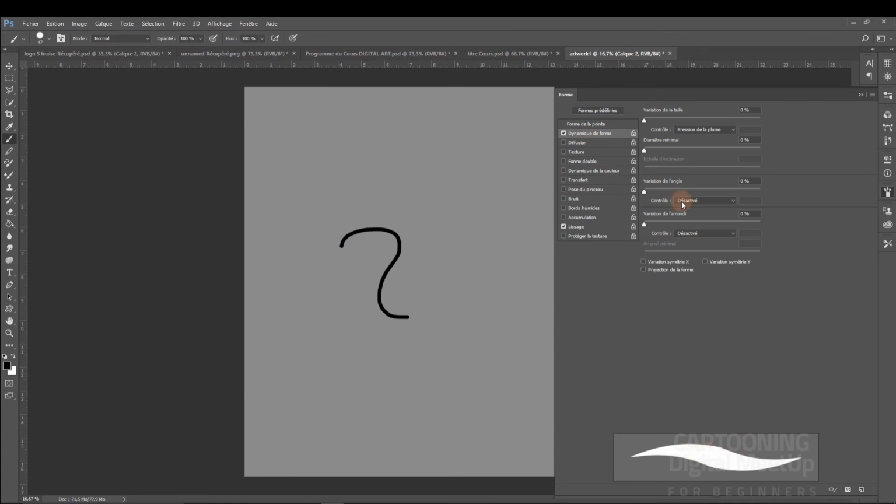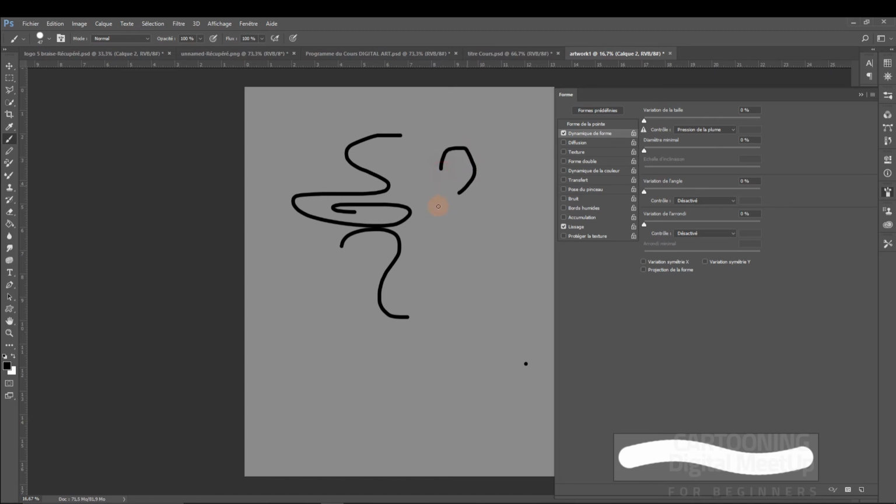So when I paint, you can see that the borders are round here, and there's no smoothness for the borders. So you cannot have that kind of smooth and thinner border when you use the mouse.